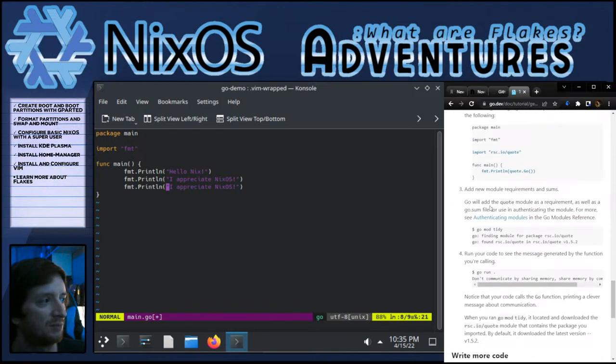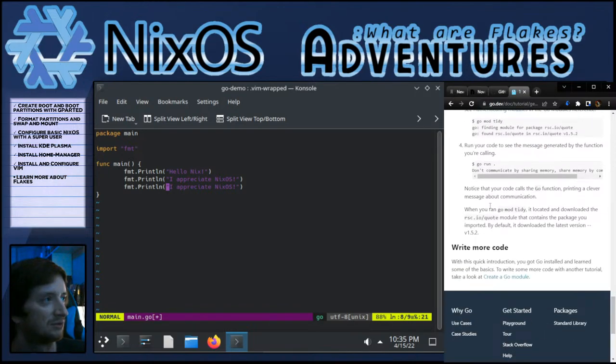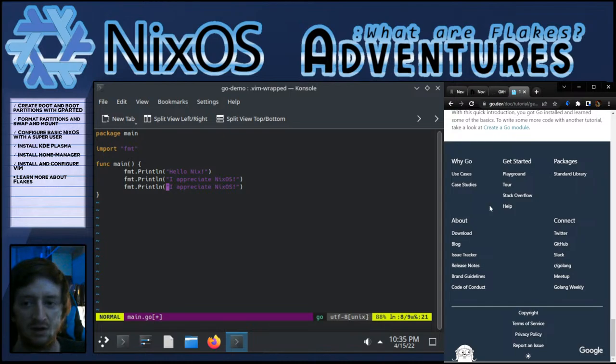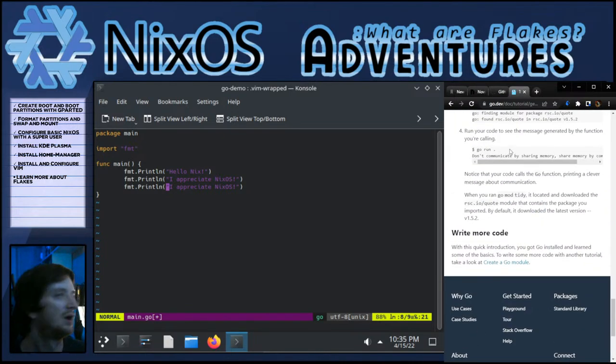Because I'm looking for variables. I'm looking for like A plus B equals B. I don't see that here. I'm going to move along from Go because I don't know enough about it, and I'm suddenly realizing that.